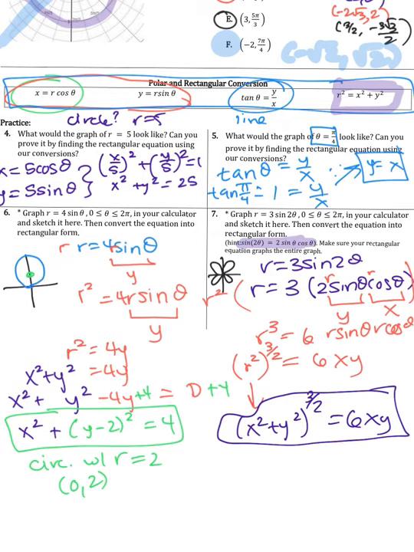Again, if you need a refresher on polar coordinates, check out the extra video on polar in Google Classroom. And then this polar conversion using x equals r cosine theta, y equals r sine theta, tangent of theta is y over x, and r squared equals x squared plus y squared, using those to really convert between different languages. And by languages, I mean rectangular versus polar. So hopefully this video helped you review different ideas about polar and parametric.